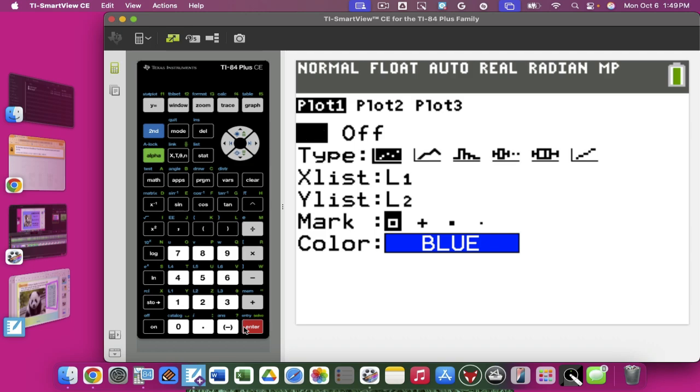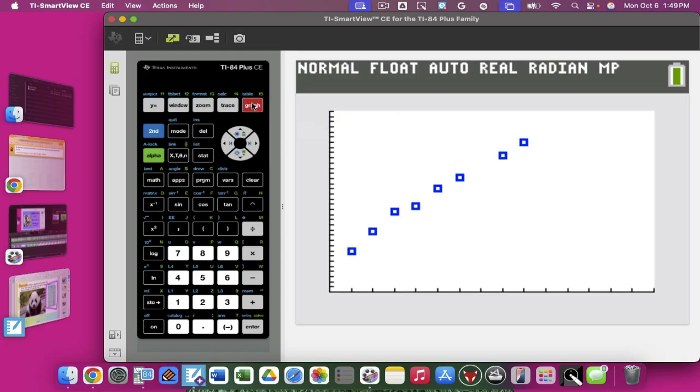Are our X values in list 1? Yeah. Cool. Are our Y values in list 2? Yeah. Cool. Now hit graph. Thumb up if you have that. That's what you should have. So if you don't turn the stat plot on, nothing will show up. If you do, it'll plot the individual points. Okay, that's the panda data that you just plotted a few minutes ago. Okay? Questions so far?